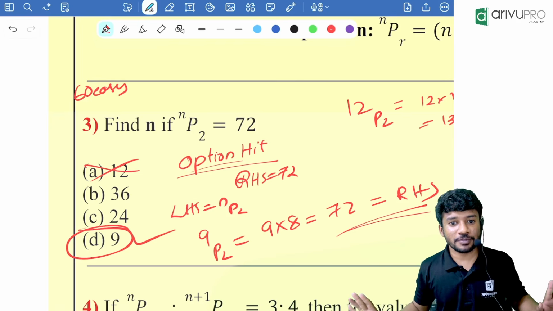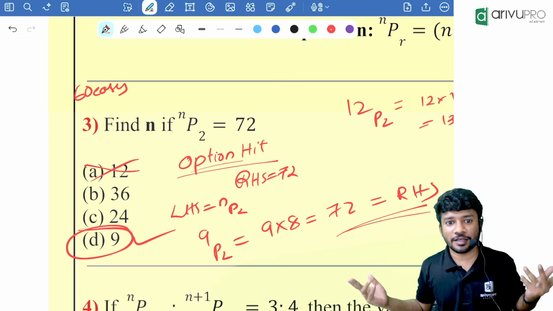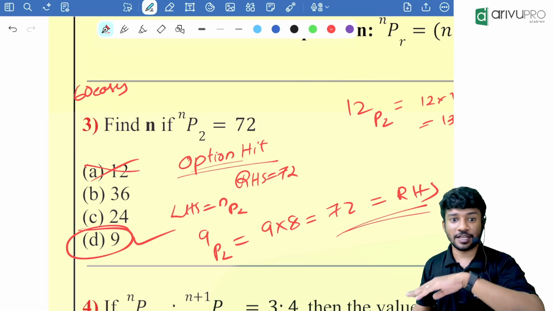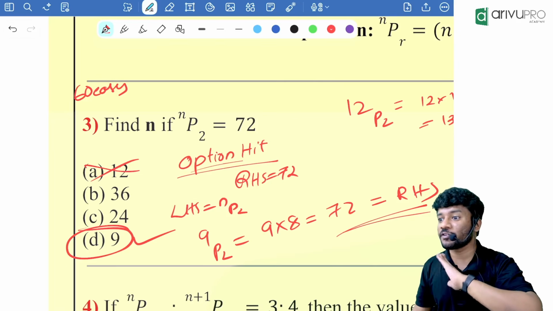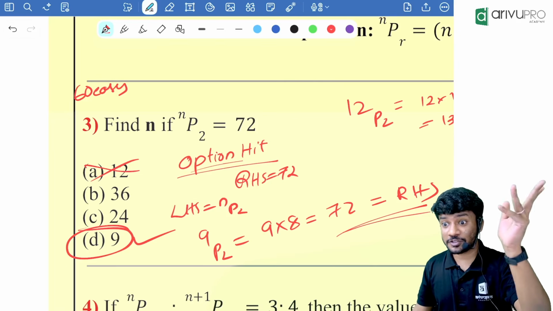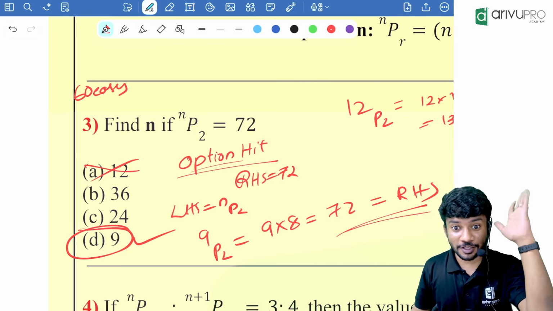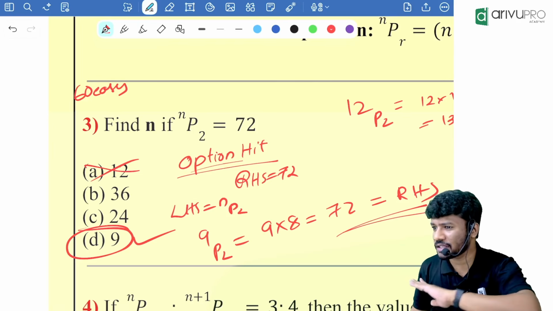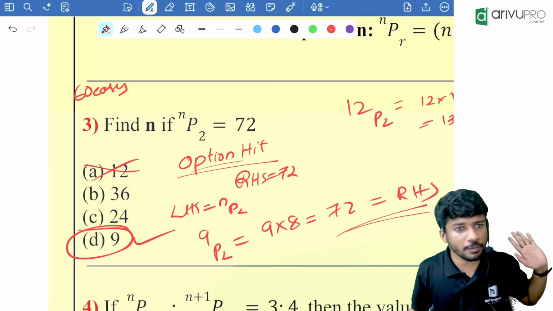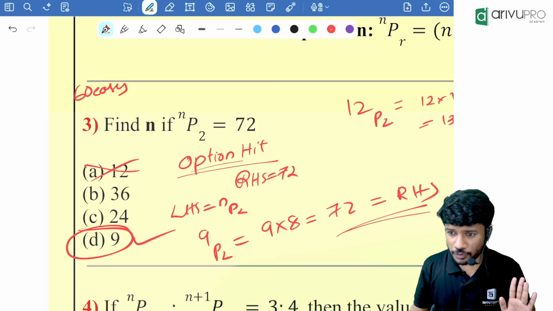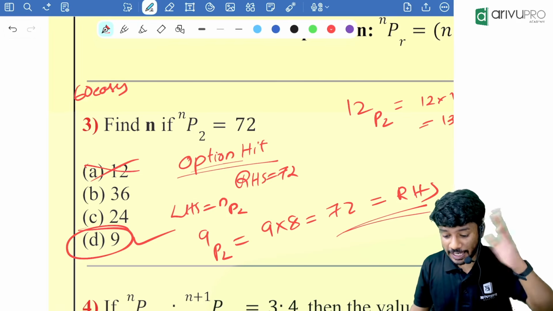In the Jan attempt, everyone will be well prepared. Why? College is done. Semester will only happen after Jan. So everyone is prepared for everything. And even the PU students who cleared will be studying for 6 months and going for the Jan attempt. That is the reason they say Jan is easy. Other than that, nothing is there. It's completely up to us how we perceive. So sit and study, it will be easy for you. That's the only thing I can say every day.